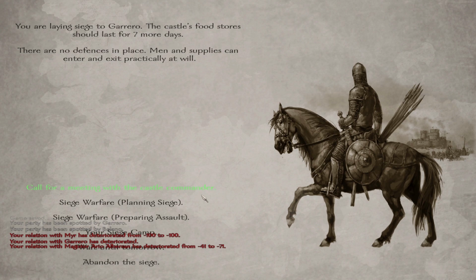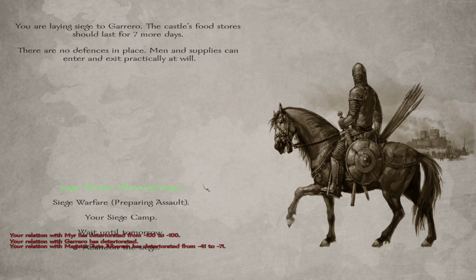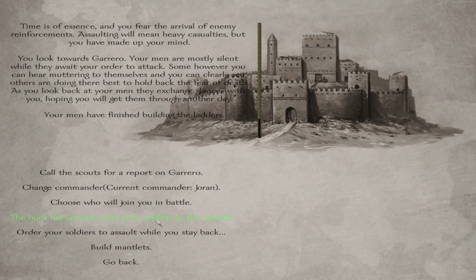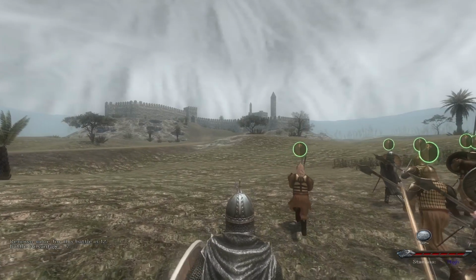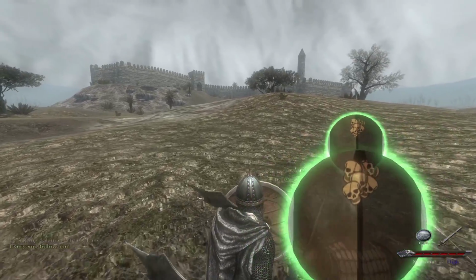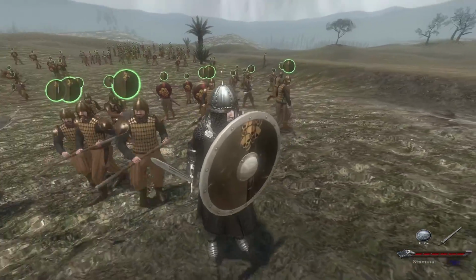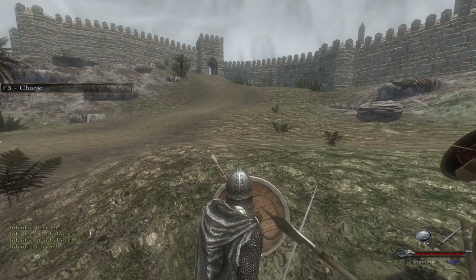Let's besiege this, call a meeting. Oh, they don't want to surrender, of course they don't. Right. Alright, let's attack this again. See how many men they have. I'm guessing they're going to have around 100. Oh, 67. Okay, not too bad. I'm getting everyone to follow me. I don't want any more troops getting stuck. I'm sick of it. Do need to be careful. Some of the Golden Company don't have shields. But, oh well. That's their problem.